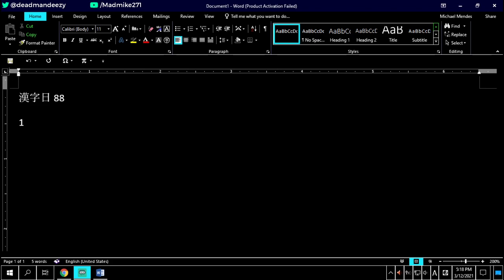Honestly, kanji stroke order is a little funny because at first it seems daunting and hard to memorize, but you're gonna have to memorize thousands of these things to get used to the Japanese language, and after a while, you just get the feel for how they're written. You don't even need to look up the stroke order for the most part. Anyway, without further ado, let's go ahead and get started. I'll post gshow.org, stroke orders.